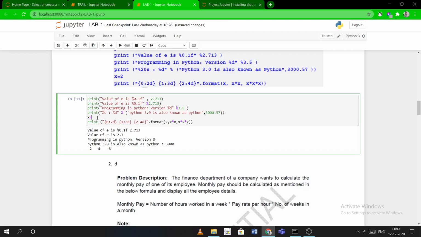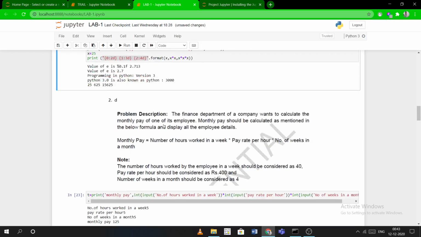So for example if I take 20 or 5, let's see what the outputs are. Or let's say 25, let's take. So how it is doing it: it will take this input, pass it over here as x, and print. It is replacing over here, and the second integer is this, and the final one, x cube, will be replaced over here, and the entire string will be printed here. So this is how it will happen.